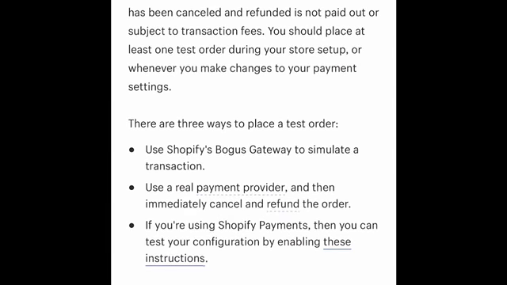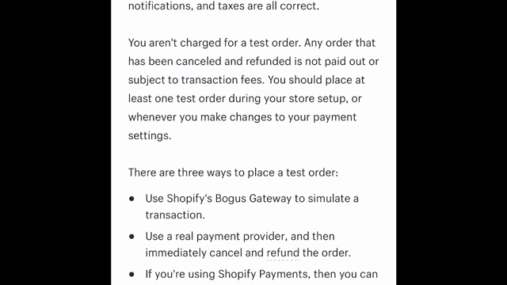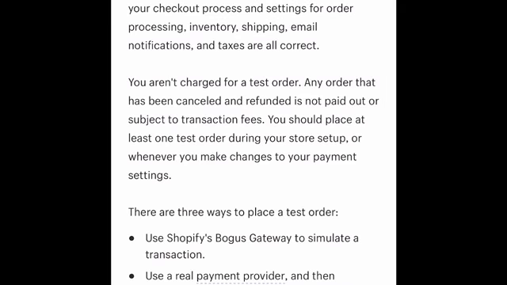You can also do it a legitimate way, putting in your card details or your PayPal information and processing an order as if you were a customer, and then refunding the order. And then you also can go ahead and zero the products down. So go to a product and change the amount to $0 and check out that way. That's still going to send you an order notification email. It's still going to let you see the checkout process.